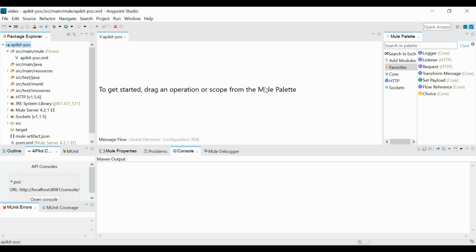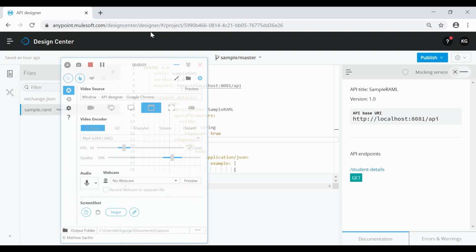So first we will see what APIKit router is. APIKit router is used to develop an API as REST or SOAP. It is available as a plugin in Mule 4. Till Mule 3 it was embedded with the Mule runtime only, and because of that we were not able to change or update its version individually. But this is not the case with Mule 4. As I said, it is available as a plugin, so we can easily update it, and if you want to change the version, you can do that using the POM file.